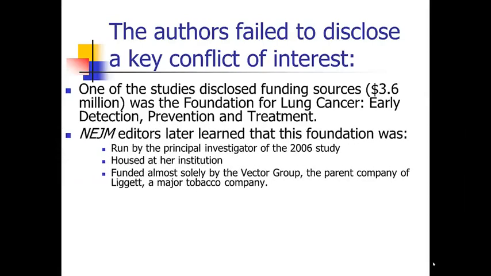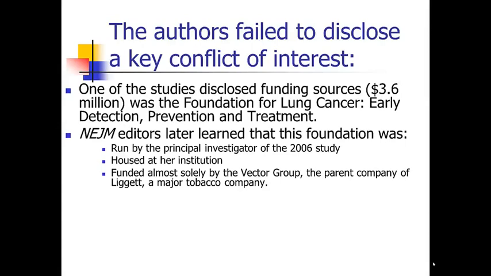However, the editors at the New England Journal of Medicine later learned some more details about this particular foundation. So it turns out that this Foundation for Lung Cancer Early Detection, Prevention, and Treatment was run by the principal investigator of the 2006 study, the main author of that study. That foundation was housed at her institution, and it was funded almost solely by the Vector Group, which is the parent company of a major tobacco company.